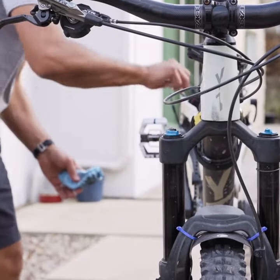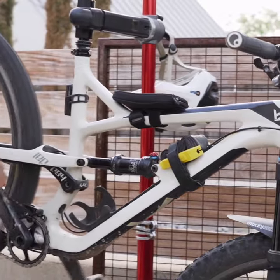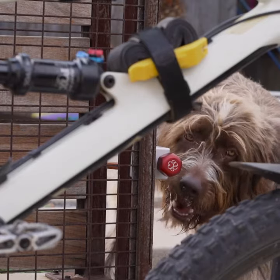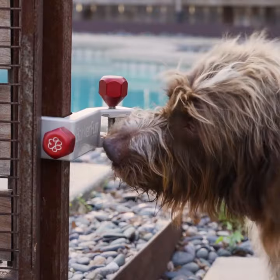When I'm working on my bikes, I have little parts that I'm putting in little bowls because I'm fixing something. He'll want to come over and help. So I have to set up the treat clincher, lock down a bully stick, and then he works on that, can be right next to me, and I can work on the bike and not feel like he's gonna knock over all my bike parts and I'm gonna be looking for them in the gravel.